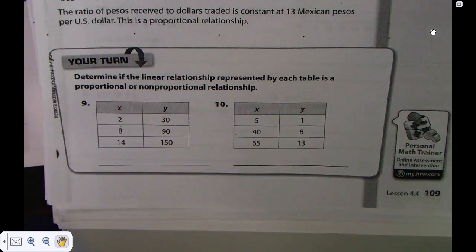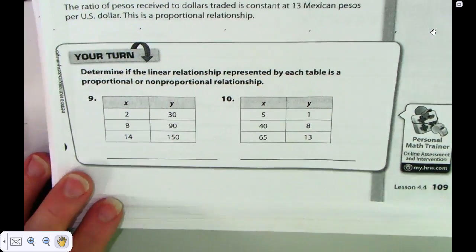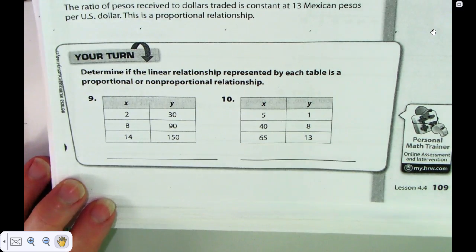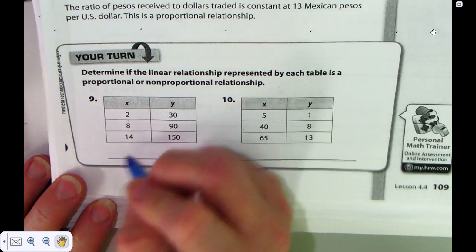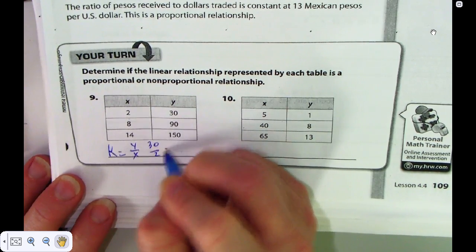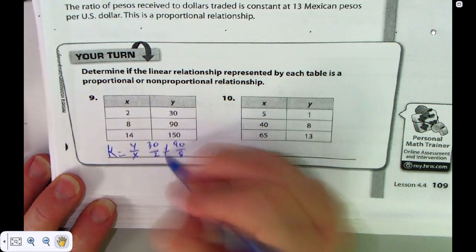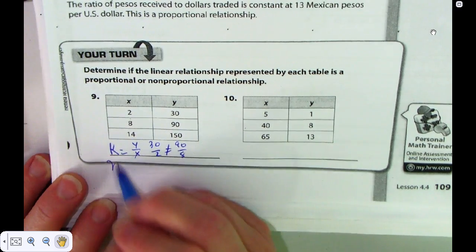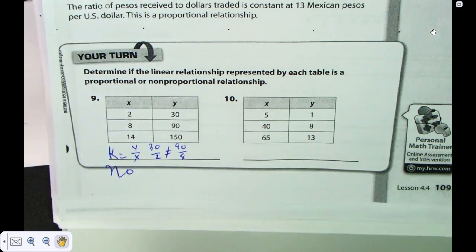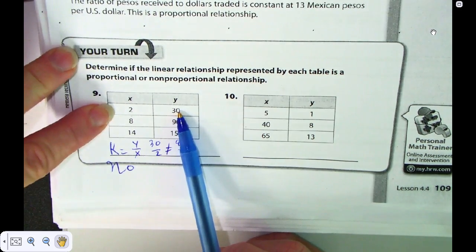Is it yes or no? No. Okay. Guys, it shouldn't have taken y'all that long. 30 divided by 2 is what? And then 90 divided by 8, is that 15? So you should have divided 2 and went, oh, nope, that's not proportional. You didn't even need to divide the third one. If the first 2 don't work out, then the third one doesn't matter. Don't waste your time. Now, it could be linear, though.